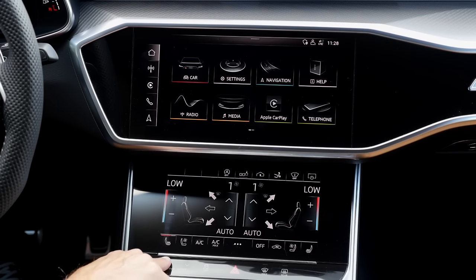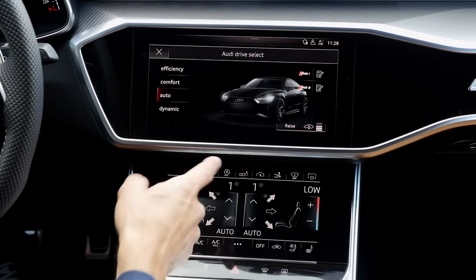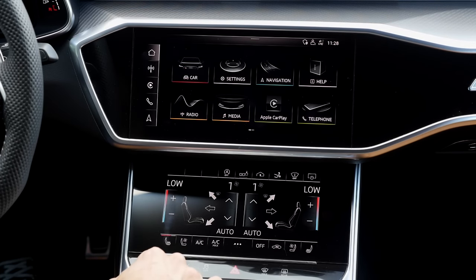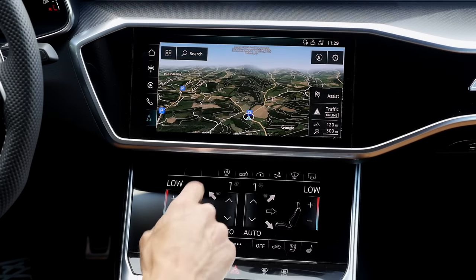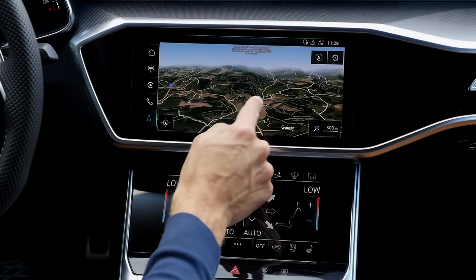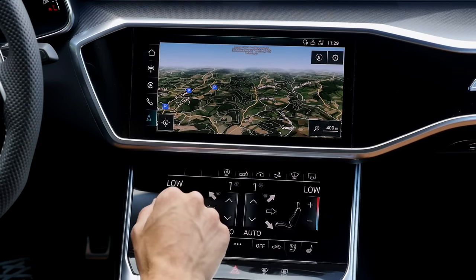The drive select here, this is really hard to pick while driving. So either you leave the drive select open like this, or in this case here with the RS, you can also use the RS mode at the steering wheel. So that's cool. And when you have the GPS here, great satellite view. You can also deactivate this satellite view to have a simpler view. But you see the CPU is really fast.